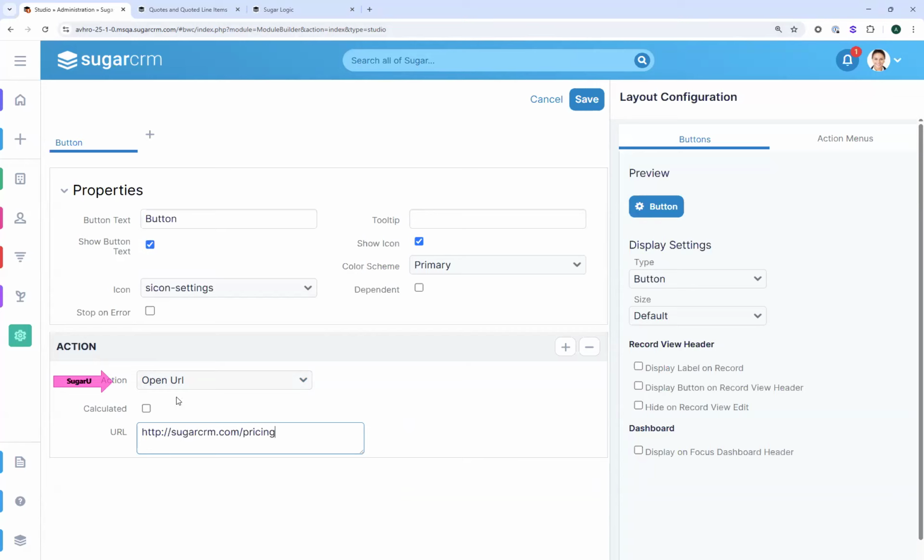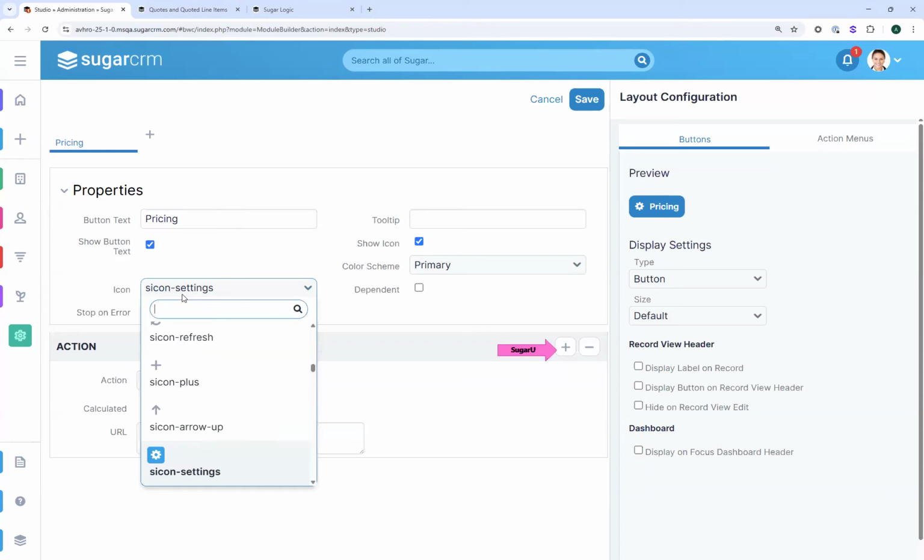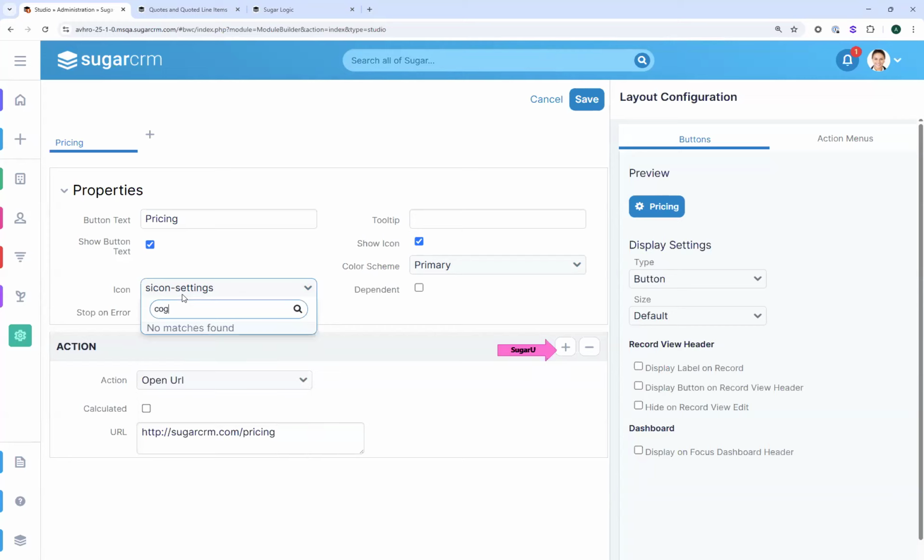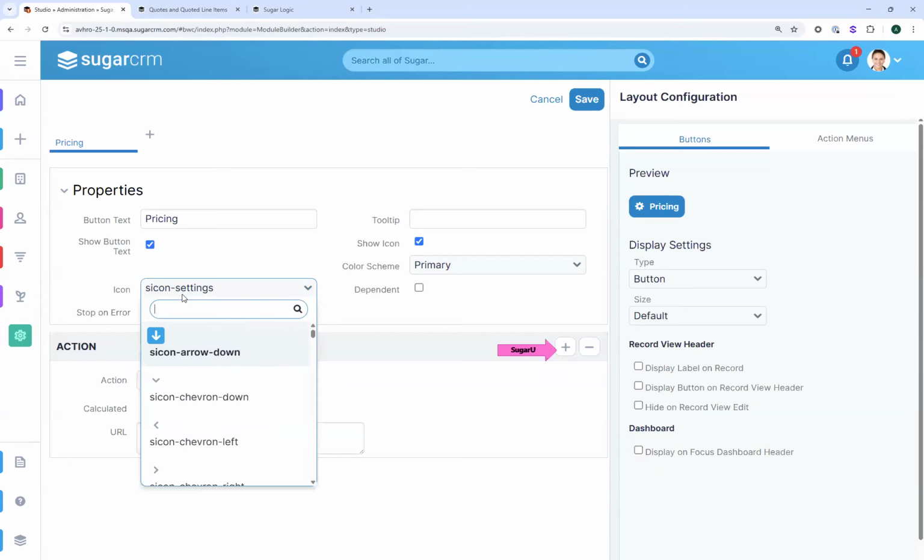There is a way that you can also do calculations if you want to actually add some data fields into your particular action. And this is where I can also have multiple actions per field. I want this to be real simple. They click on it, it opens up a URL in another tab. So I want to label it as pricing, and I want to give it an icon. Forget what they call it.